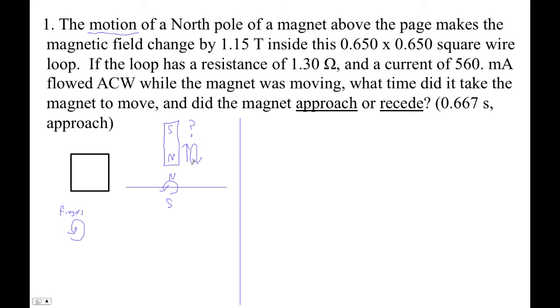This magnet must be approaching. Why? Because you always oppose the motion of the magnet. The magnet's moving, it's got to do work, it's got to create energy, right? That means it must encounter a resistance to do that. So the induced current resists the motion of the magnet. Why? Because I could generate electricity, I could light up a light. It has to do work to generate that. You can't attract the magnet and also light up a light bulb, right? So it resists the motion of the magnet.